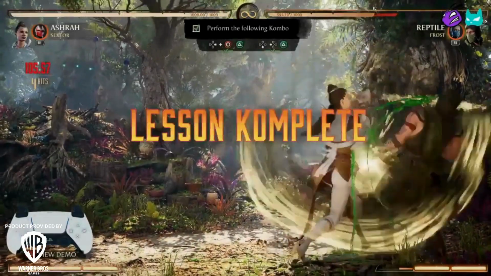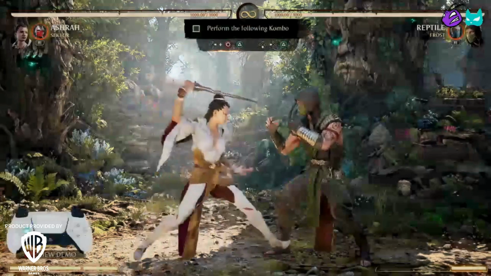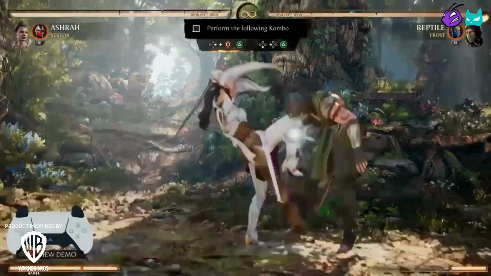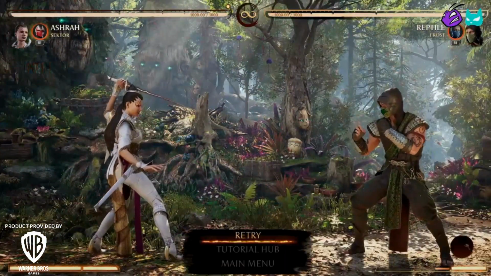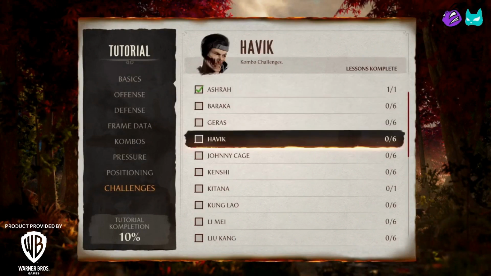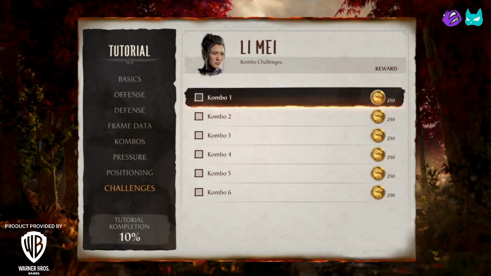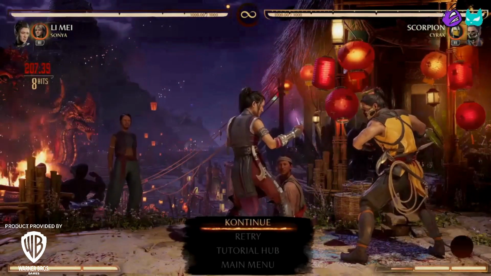One thing that's new to Mortal Kombat games here, or at least new to more recent Mortal Kombat games, is the addition of character trials. Now, this is something you see a lot in games like Street Fighter, King of Fighters, and I was really excited to see this at first when I opened up the tutorial section. One thing I was a little bit disappointed about, you can see here, they don't have the same number for every character. So Ashura only had one character combo trial, whereas Li Mei here has 6. And you'll see this throughout the course of the whole roster. Some only have 1, some have 6.